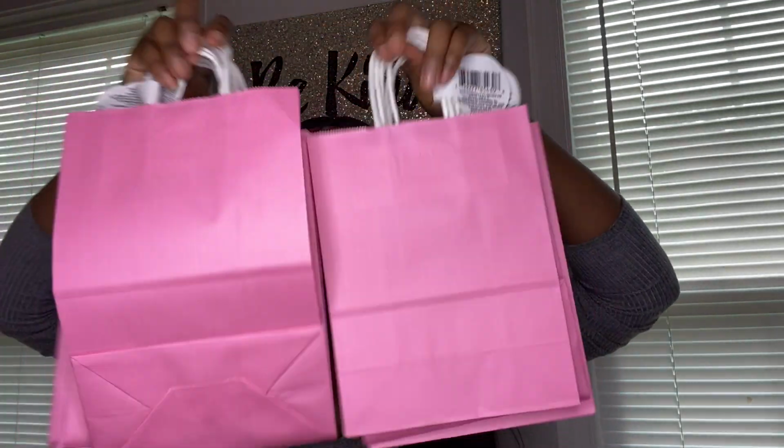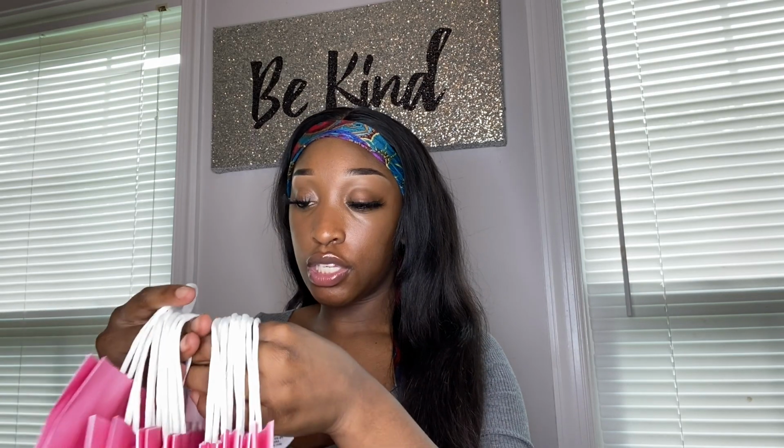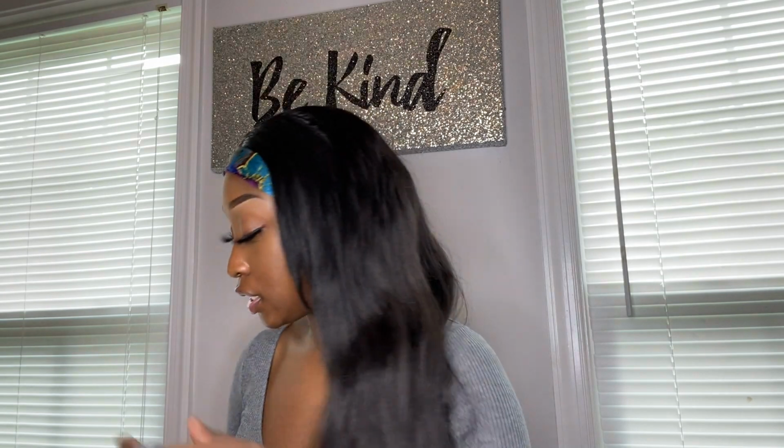And so then I got some baggies, you guys, for my people that live close to me, that live in my area and want to do pickup orders. I got a whole bunch of these little pink baggies. They're so cute. It's a 2-pack and each was $1. So I could not have passed this up, y'all. Don't look at me like, girl, you know you need to stop spending stuff. I know, but you guys, I had to get this. I want to have everything that I need so I won't have to keep running out. And we are on quarantine, but quarantine ain't stopping my business. We're not letting that stop our business or your business either.